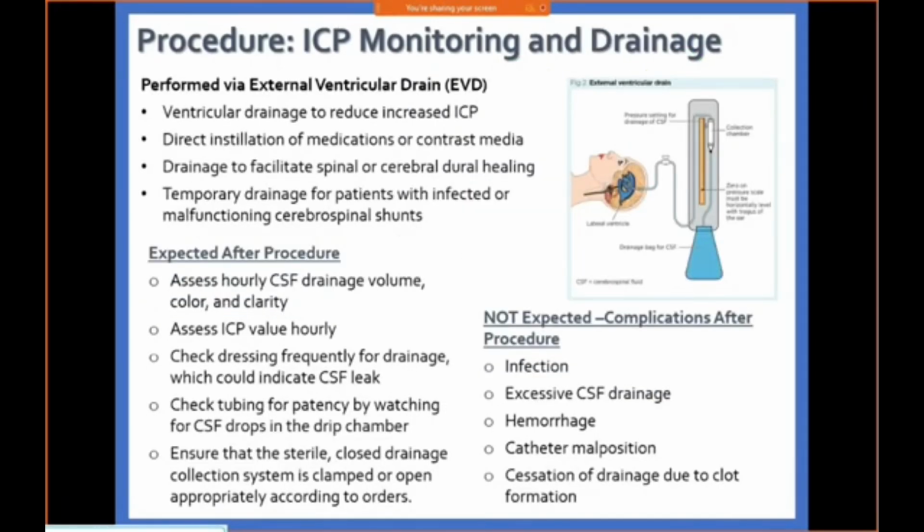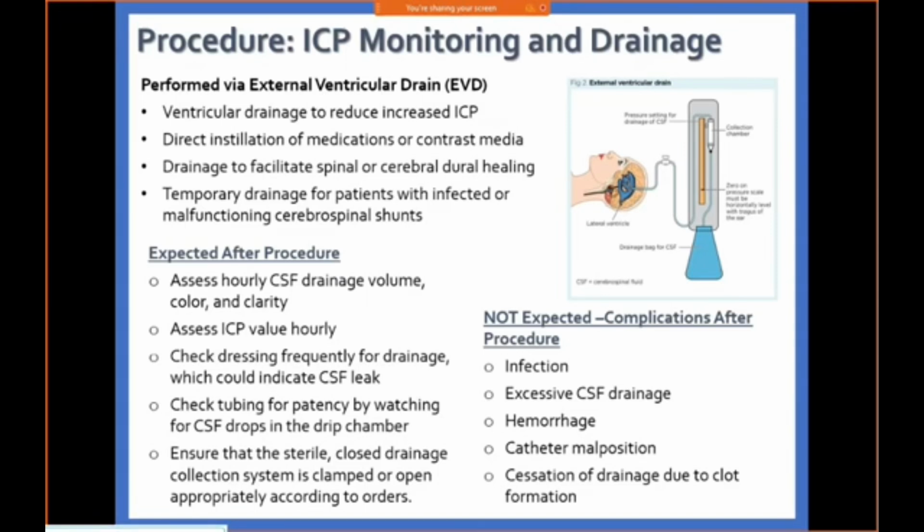And the external ventricular drain is the only one that can read an ICP and drain CSF. If we are draining CSF, you do need to watch that hourly to make sure that you're not draining off too much CSF. And again, I'm not going to teach you how to use a ventriculostomy, but I like to call it the Foley for the brain, and it is where we will drain CSF if our ICP gets above a certain limit.